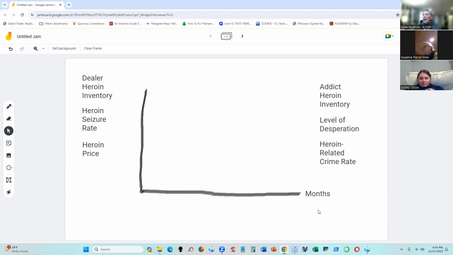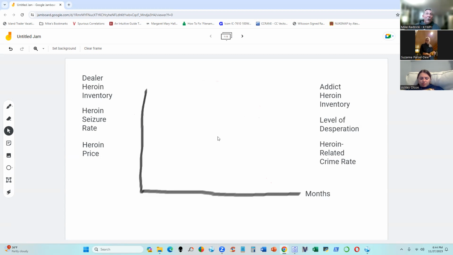Suddenly there's an orange crop freeze in Florida. Suddenly there's an interest rate change in some central bank somewhere, not anticipated, right? And then the system has to respond to that sudden shock, okay? If that's the case, I'm inclined, this is just me, to think about starting the model in equilibrium and then shocking it out with whatever event is in question. In this case, it would be a drug seizure, okay?